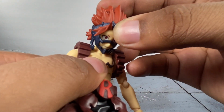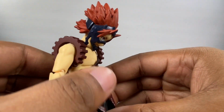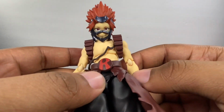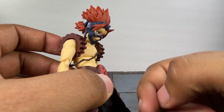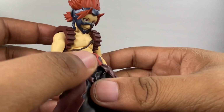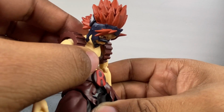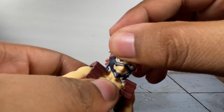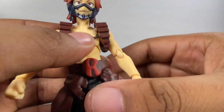He doesn't really look down too much. You get about that much, which I think is fine. It's very decent, and the chin is actually touching the chest, so that works. And then of course you can get crunch out of him as well to make him look down even further. But you do get tilt, so you can get a whole lot of expression out of him, which is normal.